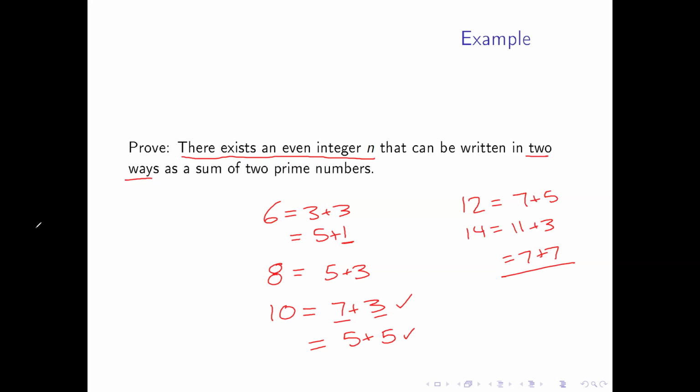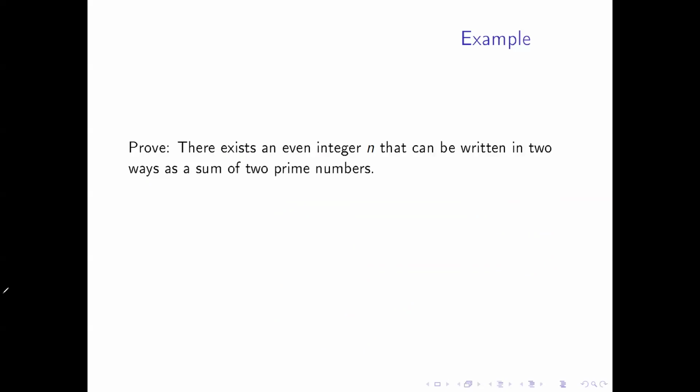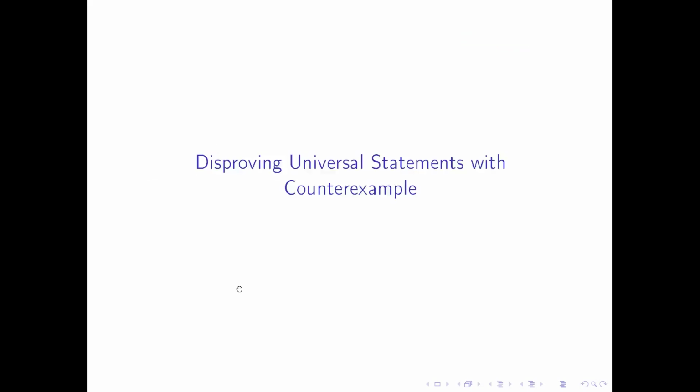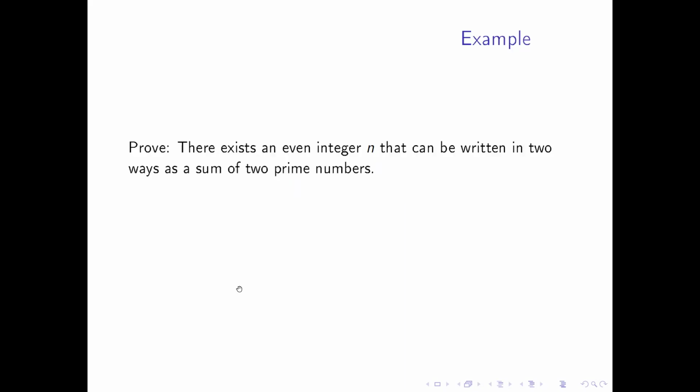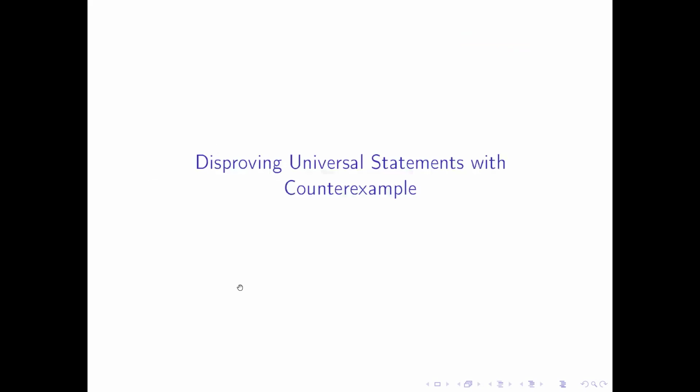So this is a constructive proof where you're simply showing it's true for one example. It's kind of a proof by example, though we don't really call it that, we call it constructive proof. And it does have a small place. It's not a huge thing, but it does come up from time to time. Now, we also like to disprove some statements, more commonly universal ones. This one was an existential statement we're proving with construction. The interesting part is disproving universal statements with a counterexample is actually where those constructive proofs come in most often.